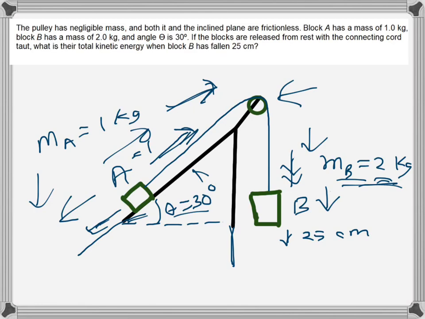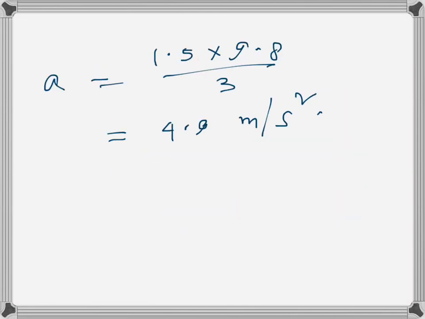Initial velocity is zero. So if we recall this equation, v squared equals u squared plus 2 a s, because it's not g, it's a different acceleration but it is going down. This is starting from rest so that's zero, so this is 2 into 4.9 times 0.25.